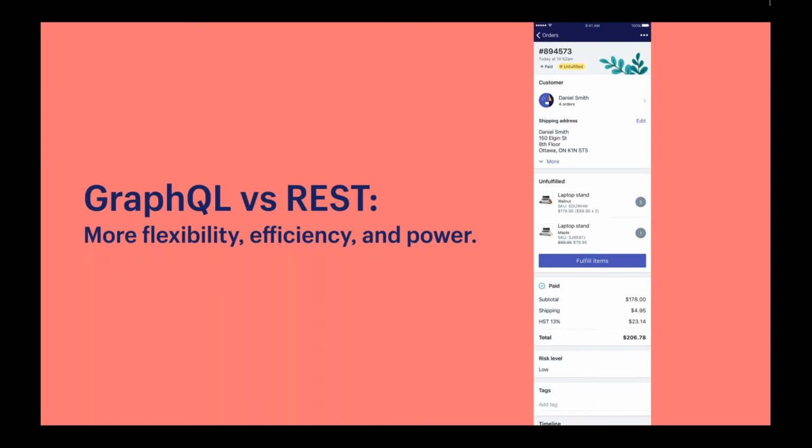Assembling all this data into one single place requires multiple round trips to the server, which risks making the mobile app slow and unresponsive, which is a pretty risky move, especially when mobile network conditions are variable. And multiple round trips not only slow down the app, but they also eat into a customer's data plans. So enter GraphQL to cope with the underlying need for more flexibility and efficiency.